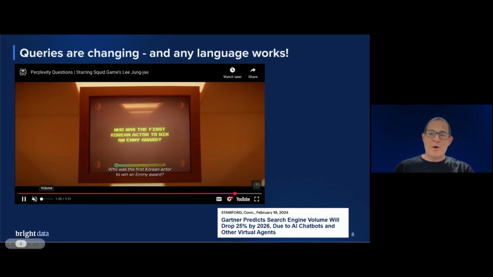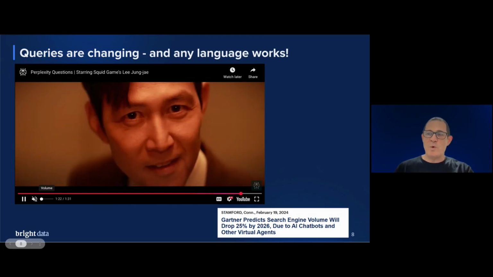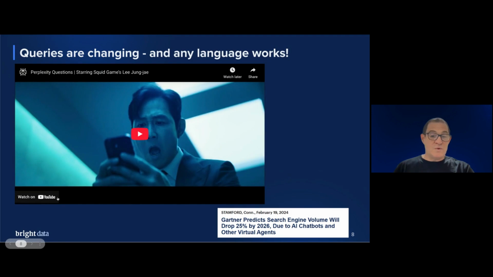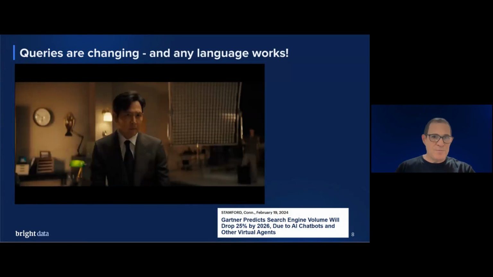So, you need to think about this. If this is how people get their info, what does this mean for your website, for your traffic? And I think it's pretty clear that this has an impact on traffic. And if you can see in the quote here below, Gartner predicts that the search engine volume will go down by about 25% by 2026. Personally, I think it's more. I have found myself going to Google almost never. So I think it's going to be more. But that's something that we're going to see in the coming months and years.